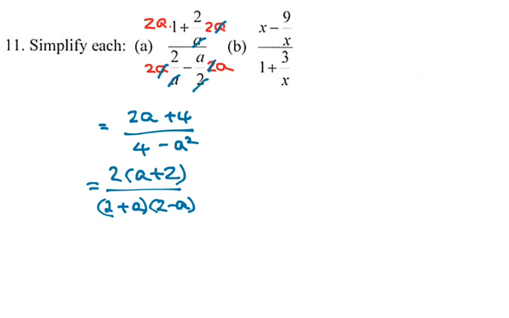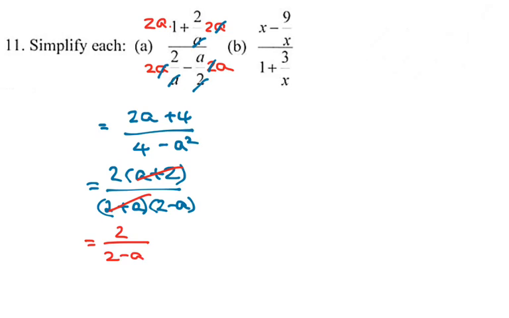Yes, we do. A plus 2 and 2 plus a. Since both of them are positive numbers, we can switch the order and then nothing would have changed. So therefore our final answer is 2 on top and 2 minus a at the bottom. So that's how we would have approached question A.